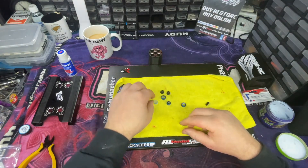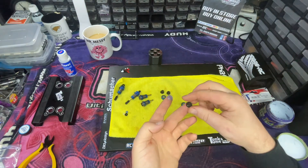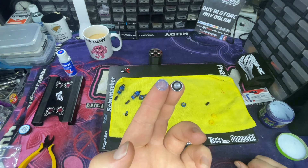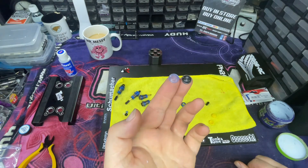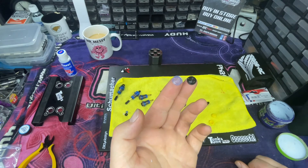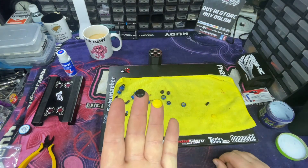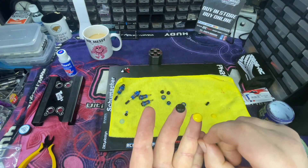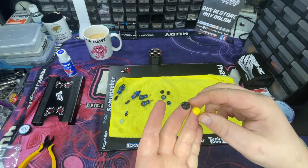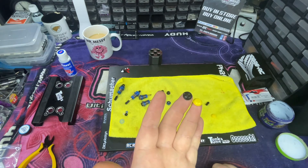Another thing worth pointing out — along with the O-rings, these diaphragms at the top. This is a standard Yokomo — kind of a clear blue one. And this is a fluorine one — more of a rubber rather than a silicone. You can see the size difference: the blue one has actually expanded over time, soaked up a bit of that silicon oil. It doesn't create a good enough seal at the top of the shock anymore, letting in air and letting out oil. I do have these yellow ones from TM Racing. The reason I'm going to use these is they'll alter the way the rebound works on the shock. These are ever so slightly softer than the black Yokomo BD5 or BD7 fluorine shock bladders.